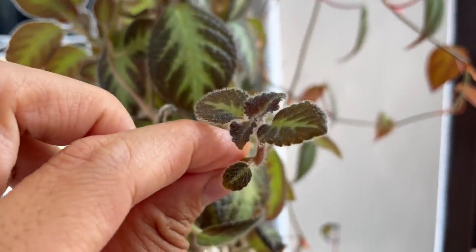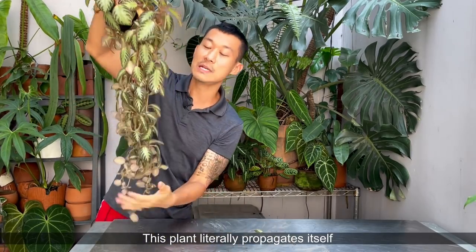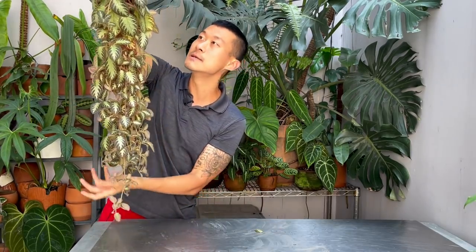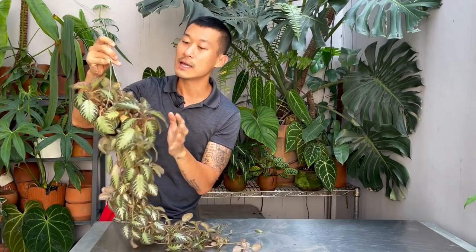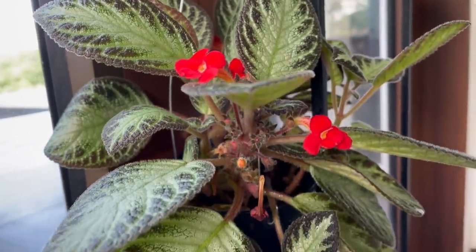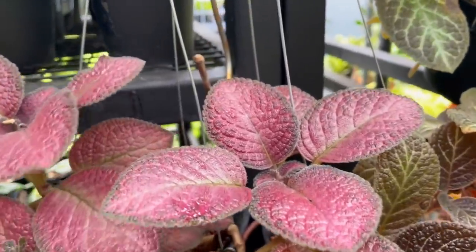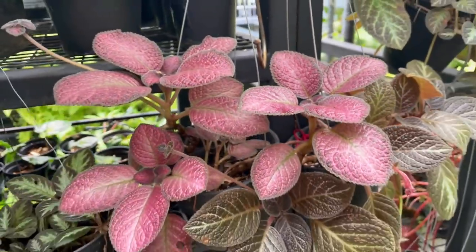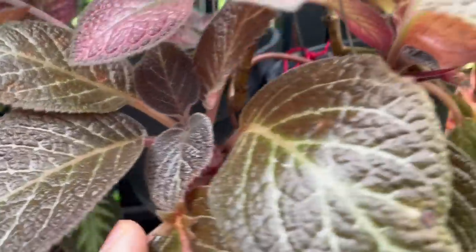This is going to be a very enjoyable and easy plant to propagate. Because of these stolons, they make really beautiful hanging baskets and their main stem doesn't really get woody at all. They do flower — they have really beautiful flowers. I'm going to insert some clips on the screen. I've only got about four or five varieties of these, and I'm going to insert some b-rolls to show you what the other varieties look like. And they're all beautiful.